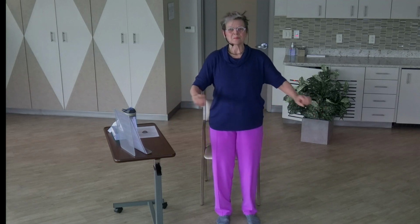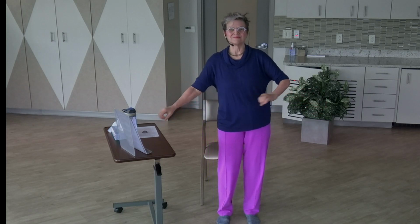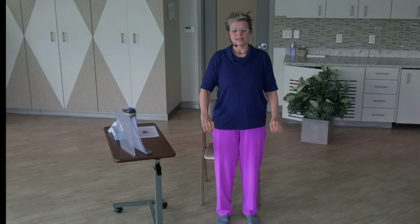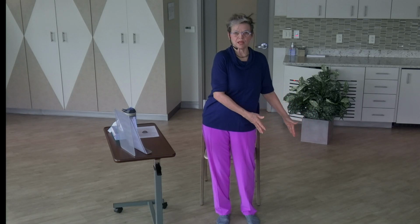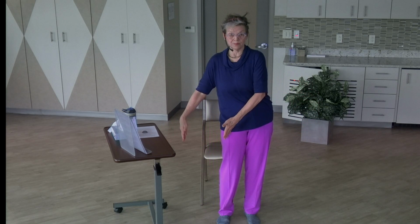Oppositional movement. Two more. Relax your hands and pause. And now the closing. Hips to the right, hands to the left one time. Hips to the left, hands to the right one time.